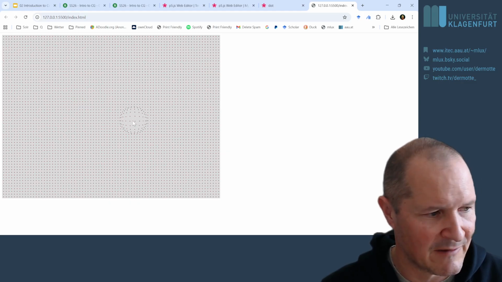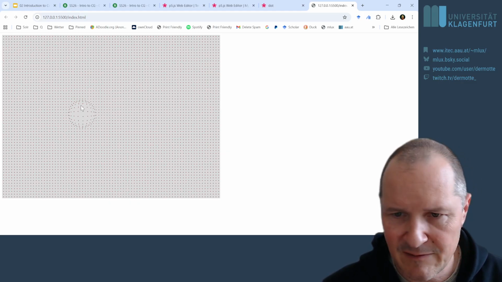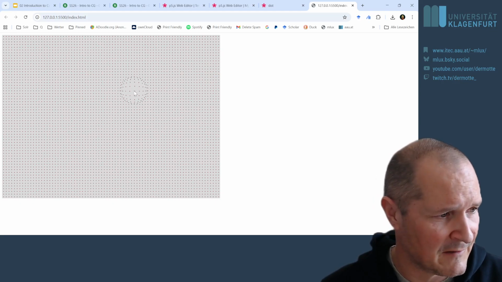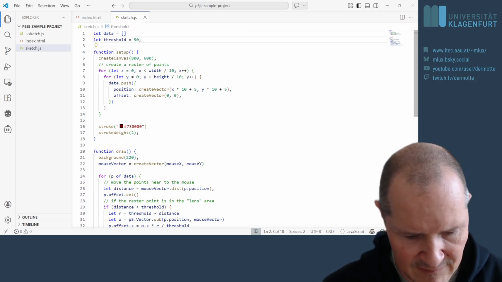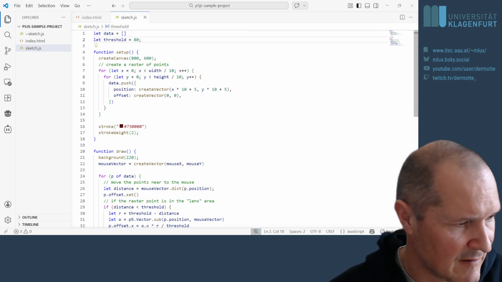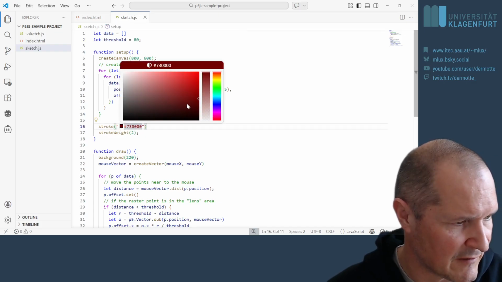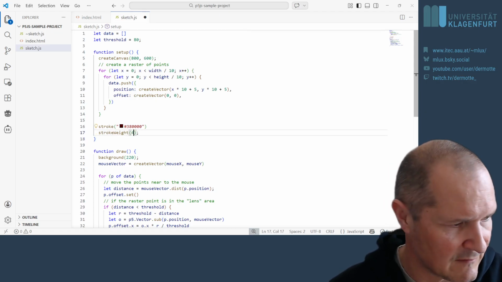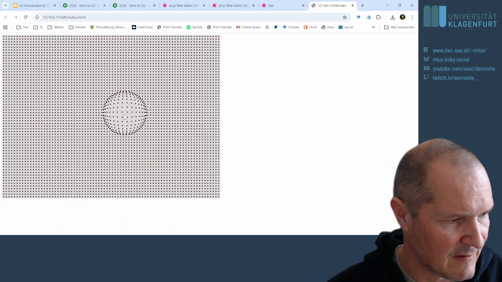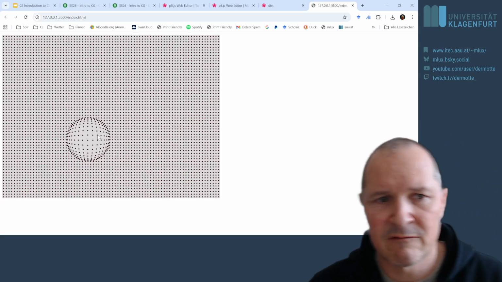And here we are. We have the lens effect, and we can actually make it a bigger lens, like 80, and we can have darker points, of course, and a bigger stroke weight, and then it's well viewable.